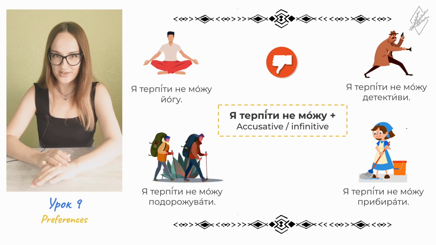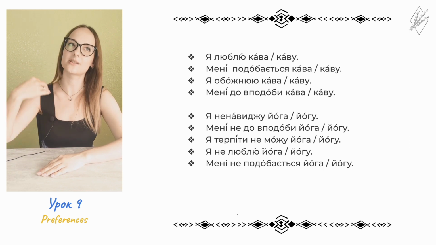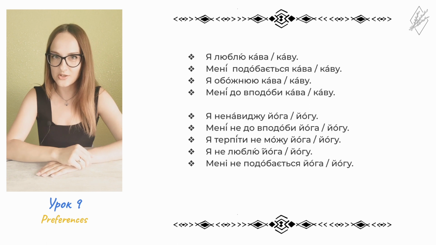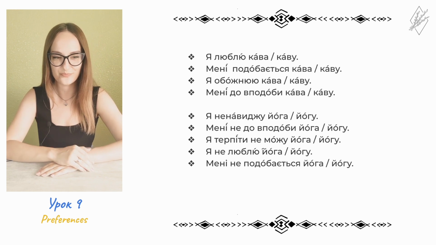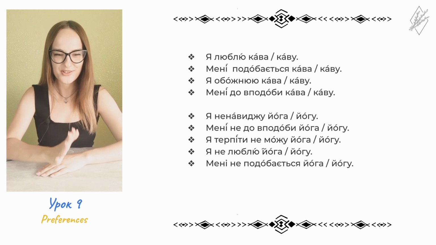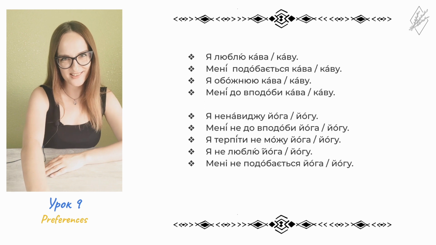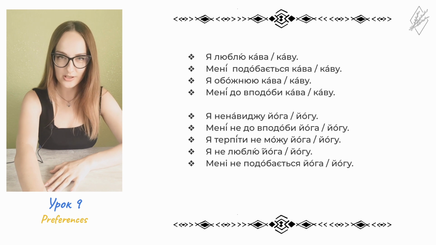So now let's practice a little bit. You have here lists of sentences with all our structures that we just had, and you need to choose the object that you like or don't like and to put it into correct case, nominative or accusative. You can stop the video, make the exercise, and we will check it in a few seconds. Ready? I hope you have done it, because if you're just watching and waiting for the results, it's cheating and it won't be useful for you. So I hope you have done it, and let's check it out.